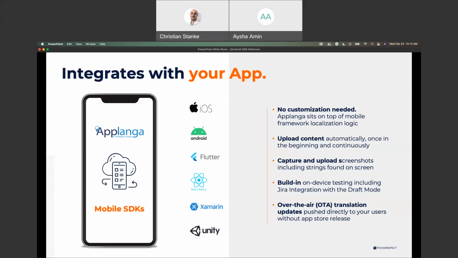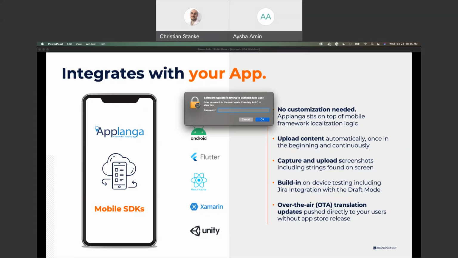If the translation for the requested language was updated on the Applanga dashboard and the translation version is higher on the server, the SDK will download all changes made between its local version and the one that exists on the server, generating what we call Delta updates.